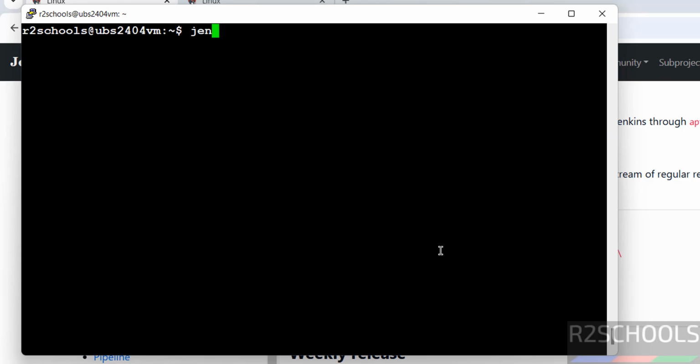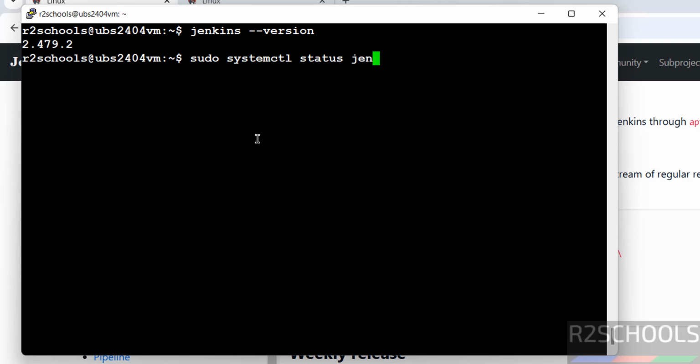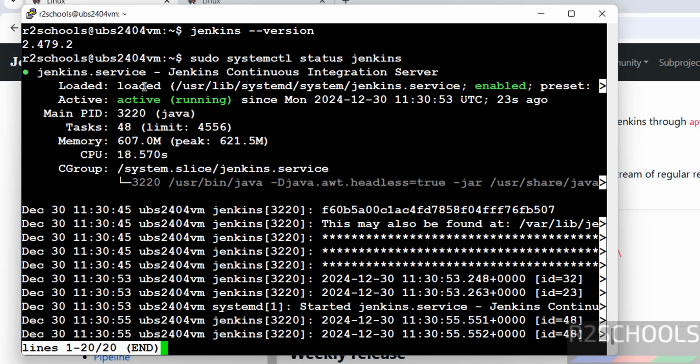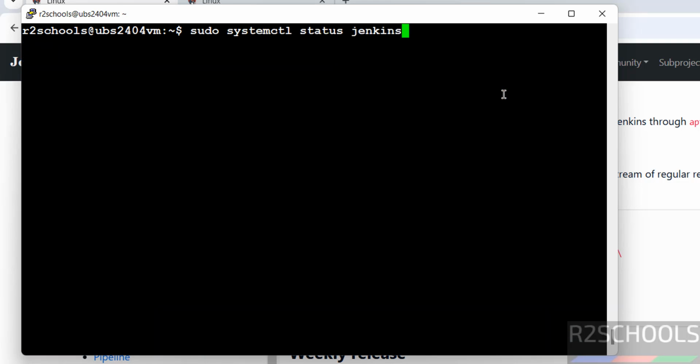Control A. Now verify the version that we have installed. We have installed Jenkins 2.479. Now check the status of the Jenkins service: sudo systemctl status jenkins. The Jenkins service is active and running, and it is enabled. Quit, Control L.